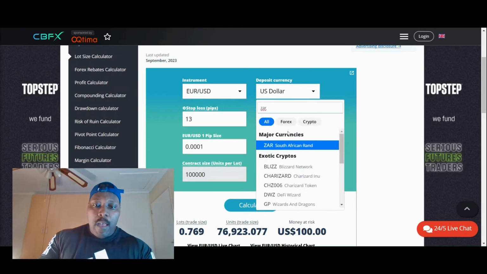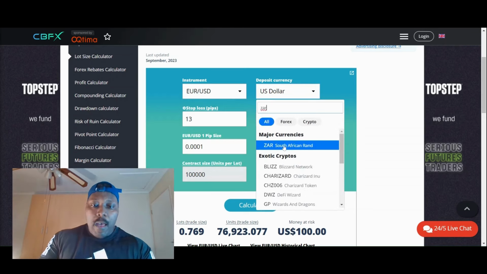Let's say you have 1,000 rand in the account and you want to risk 25% of that on a 20 pip stop loss trade. You can then see that you are going to risk a 0.06. You can round up to 0.07. And that is going to be 250 Rand for a 20 pip stop loss. So if it goes 20 pips into profit, you know you're going to make about 250 Rand. If it goes 20 pips into drawdown and hits your SL, you're going to lose 250 Rand, which is going to be 25% of the total balance. And that is as simple as it gets.